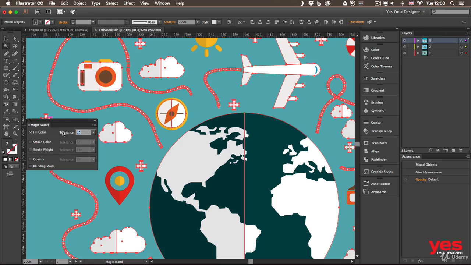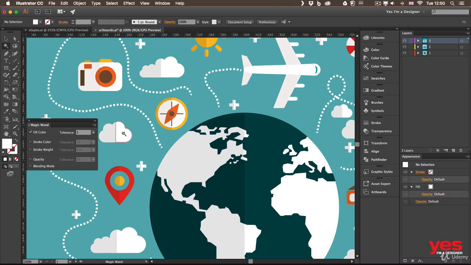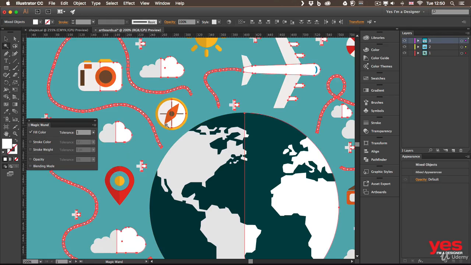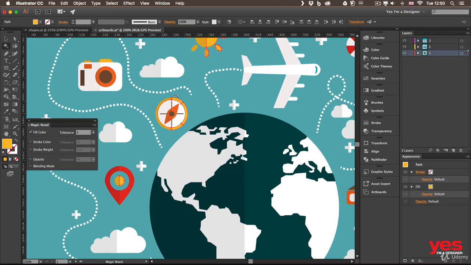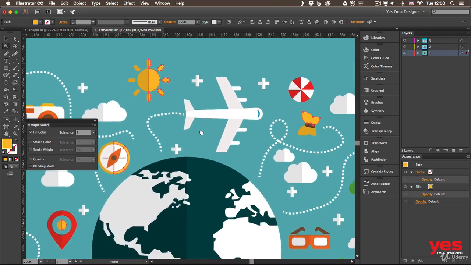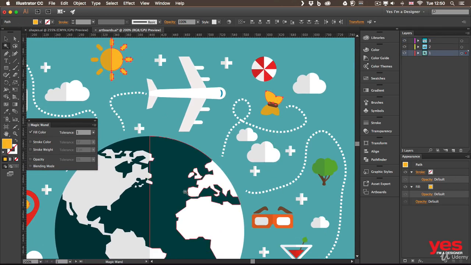So if I reduce the tolerance, let's say down to 1, and then try again, clicking on the same object, you will see it will now only select the exact same colored objects. I can do the same with this orange color here, and you will see again it will select only the right half of all the orange colors in the design.